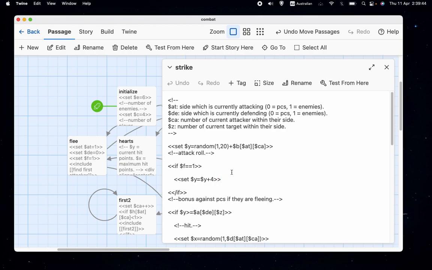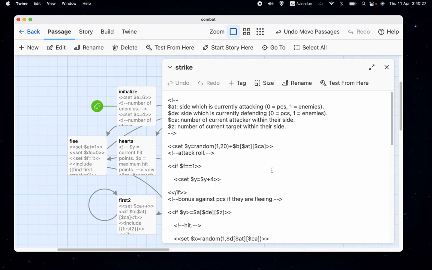You could also have a more elaborate system where, in this system that I've got here, the armor class is just a number, but perhaps you have a more elaborate system where it's broken down and you say, well, this character gets 12 armor class from their armor, but then they get another 3 for their shield, and they get 4 for their ability to parry. And when they're running away, they'll get the value from their armor, but they won't get the shield value and they won't get the parrying value. And so therefore the bonus might be different for each character depending on the origins of their armor class.